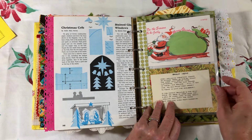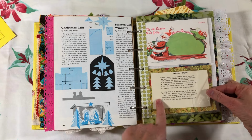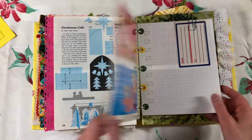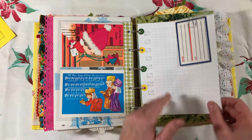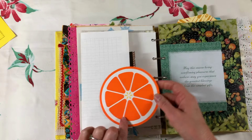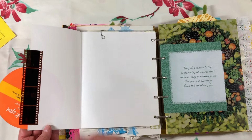It's not glued. So the scrap behind it is loose, and this is loose, but it talks about putting your Christmas tree lights up. So I liked that. Here's an authentic mailing label from the 70s. This is calligraphy paper that I folded over, and then I have this orange slice, which could be a tuck right here. I just didn't tuck anything into it.